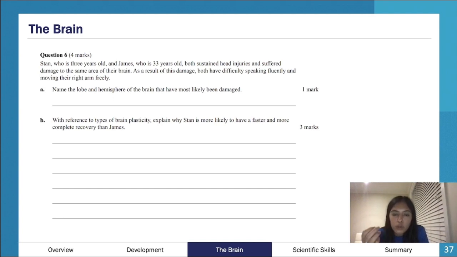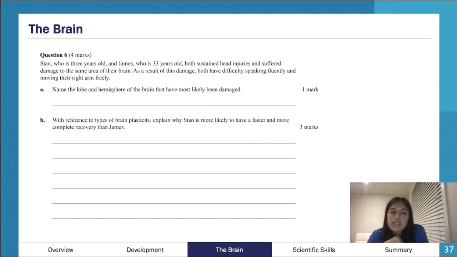Then comes naming the lobe. So speaking fluently. What have we talked about in terms of where speech is? Speaking fluently, we're thinking of the left frontal lobe there. So you can see that those are two aspects of this question, but it's 1 mark. So if you were to get one of them wrong, you'd get 0 marks. So there's no half marks in Psych 3, 4 essentially. And so often teachers will replicate that. I think when I was doing my 1-2 Psych in year 10, we didn't do half marks. You got 0 marks or 1 mark because that's how VCAA does it.